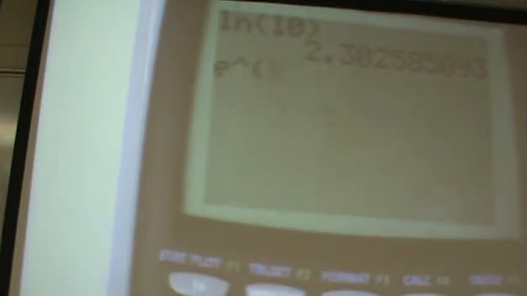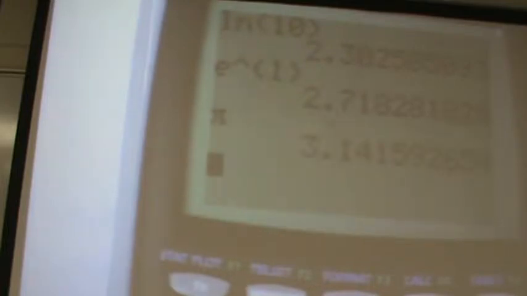It's an irrational number, and I'm going to type it in my calculator to show you. If I type in E, there's the E, it's on your calculator, and I'm going to type E to the first power. That's what the equivalency of E is. It's approximately 2.718281828. It looks like there's a pattern there, but there's not. Okay? So E is this number. It's like pi. Here's pi. Pi is 3.14. It's a number.